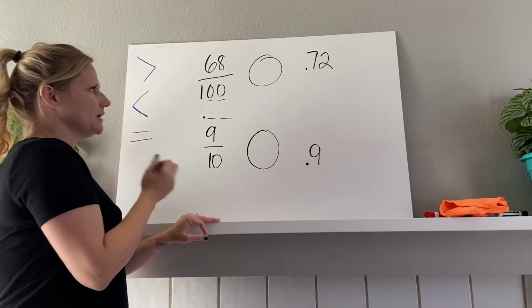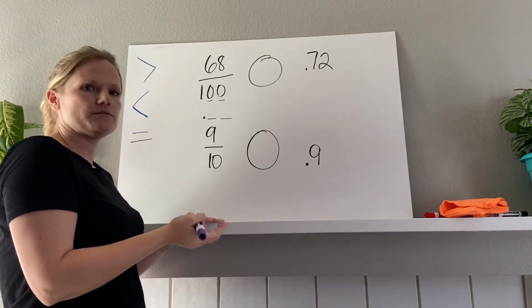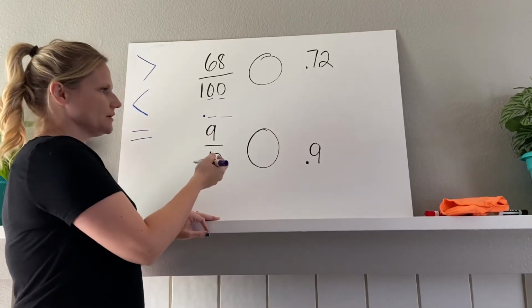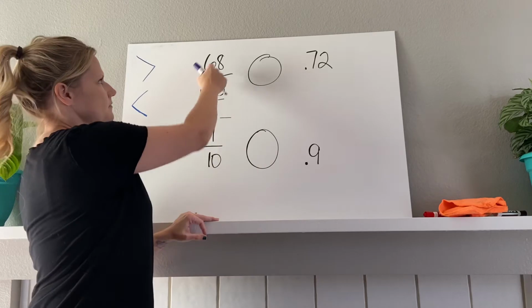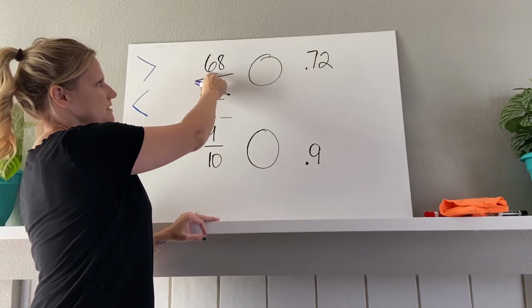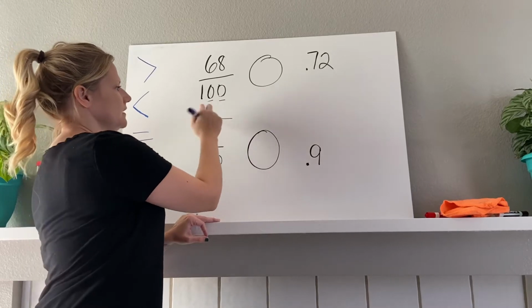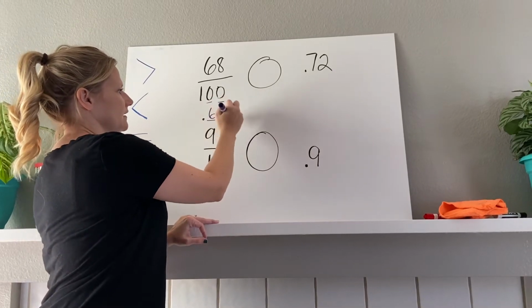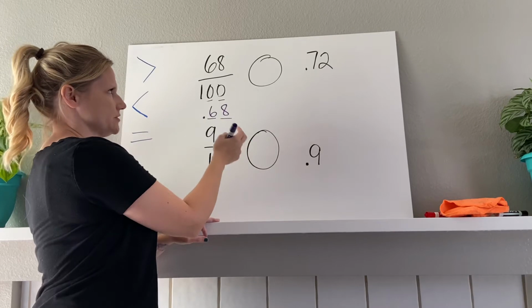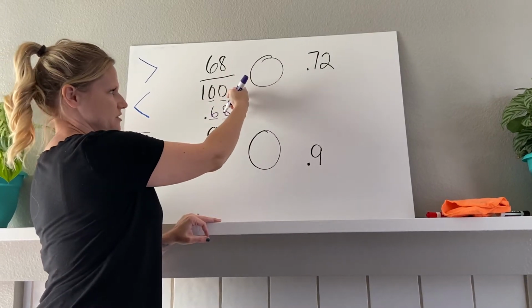Okay? Well, now we have to figure out what numbers go in those positions, and the numbers that are going to go in that position is going to be whatever is in your numerator. So we have 68 in our numerator, so that means our decimal will be decimal 68, which is 68 hundredths, and that's how you would say that as the fraction as well.